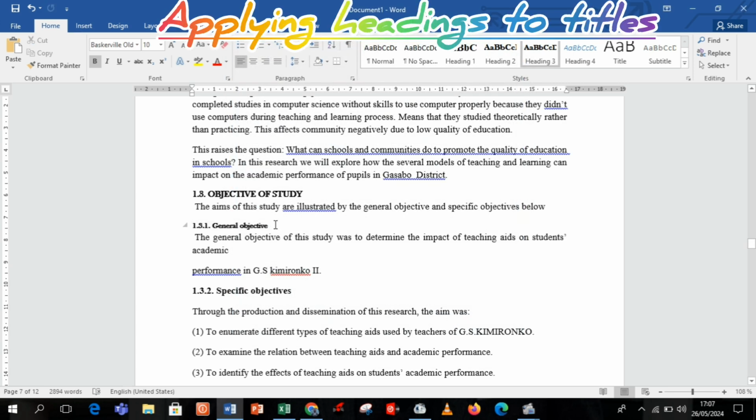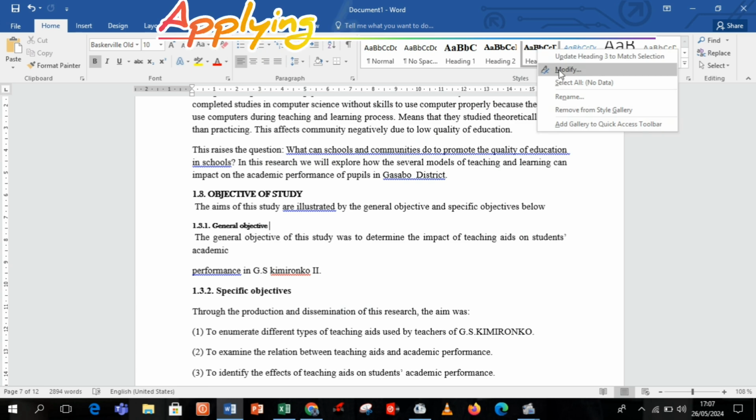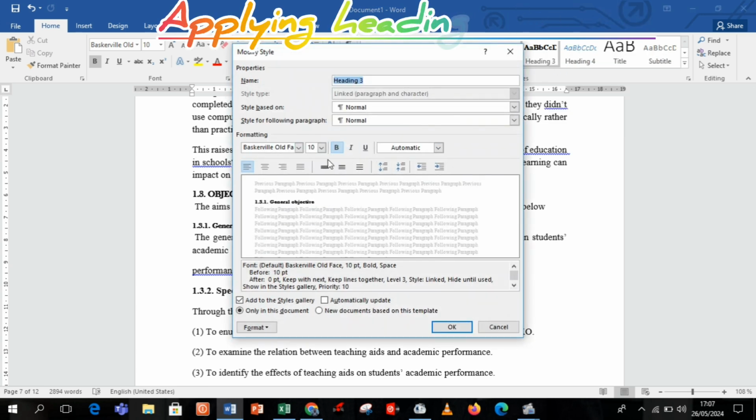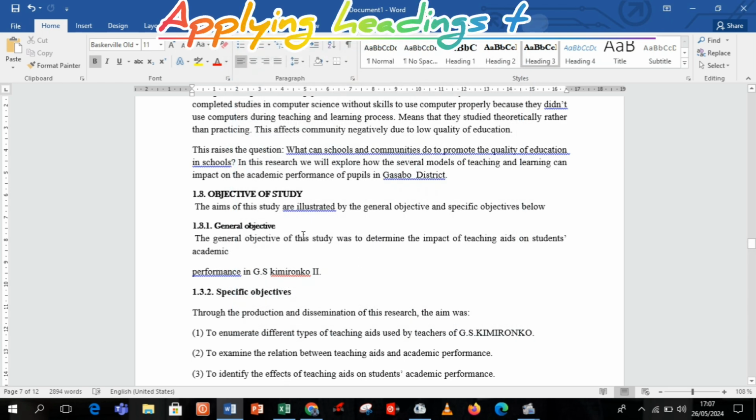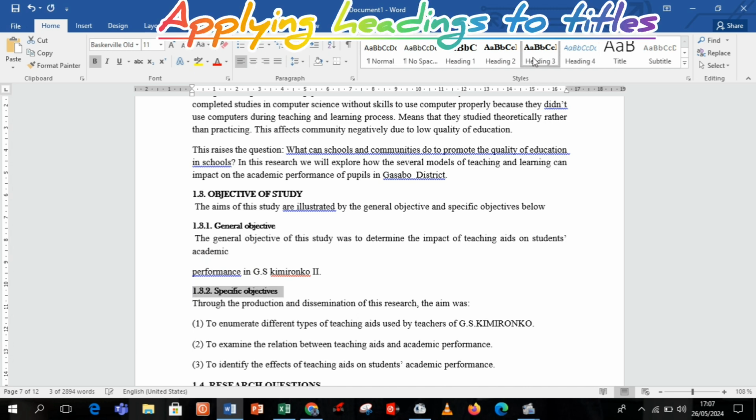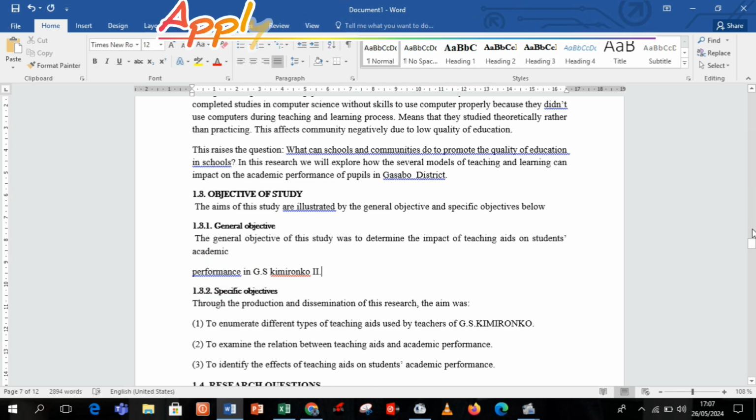If you find it small, you can go back on modify and increase the size to 11. I go on okay. Okay. Select this. This has 3 digits, so it has heading number 3. Then I scroll down.